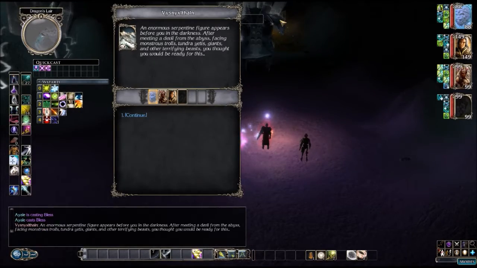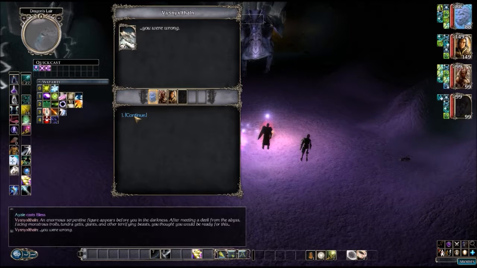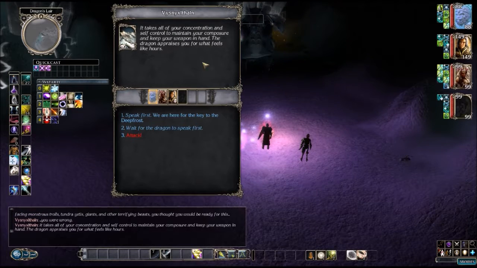An enormous serpentine figure appears before you in the darkness. After meeting a devil from the abyss, facing monstrous trolls, thunder yetis, giants, and other terrifying beasts, you thought you would be ready for this. But I am. You were wrong. Oh, I was wrong. It takes all of your concentration and self-control to maintain your composure and keep your weapon in hand.